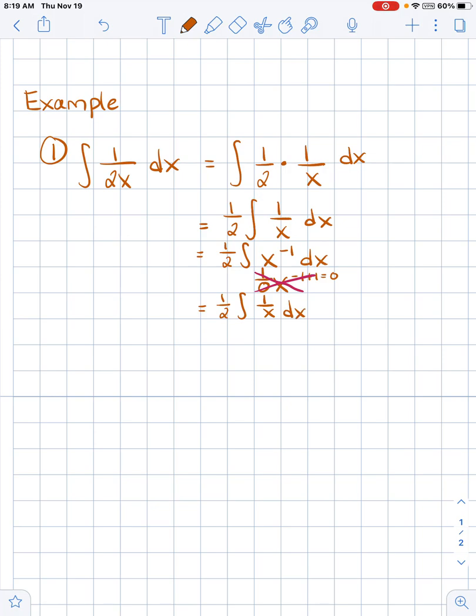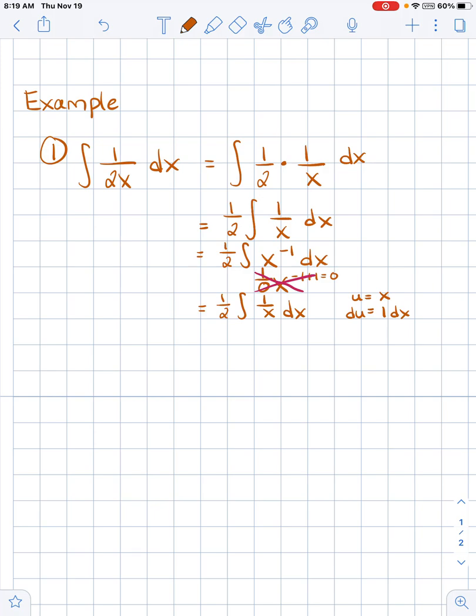Because now I'm going to think about the fact that this is a fraction, and I'm wondering if this fraction is in the form of u prime over u. If it were, then I would look at u being the denominator. U is x, u prime or du, however you, du is 1 dx.